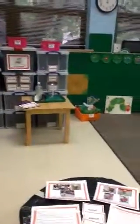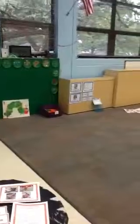Everything has a place. There's labels on everything, so try and keep things where they need to be. Take lots of pictures with the iPad. We love that. That's been really, really fun.